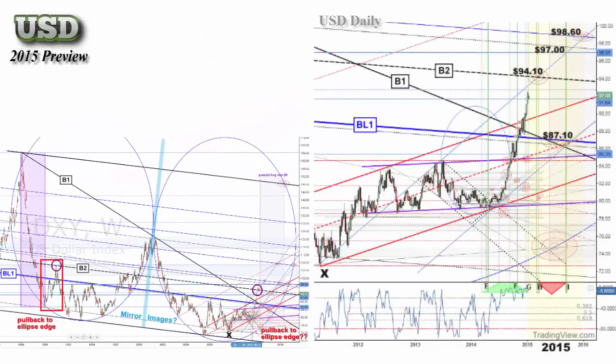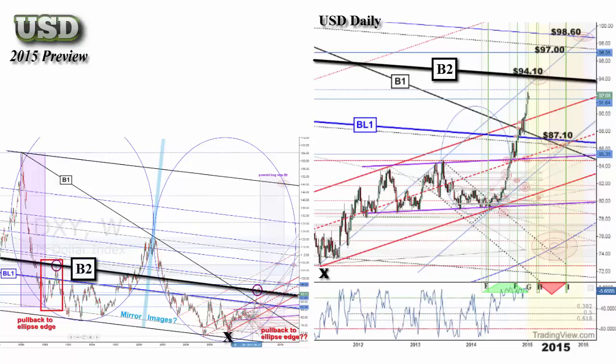Taking a closer look at the market now — note the X on both charts, as well as the technicals we discussed to help orient them. The significant SR B2 we have just been discussing can be seen, along with a potential target at around the $94 level. Previous touches of B2 have actually had some overshoot, so this should be used as an approximation.